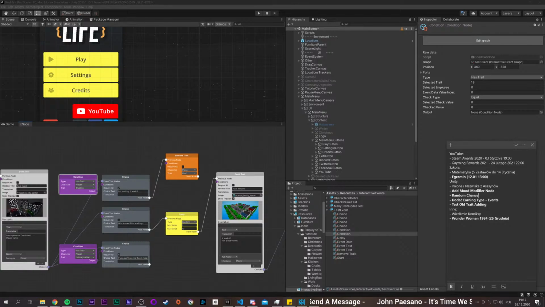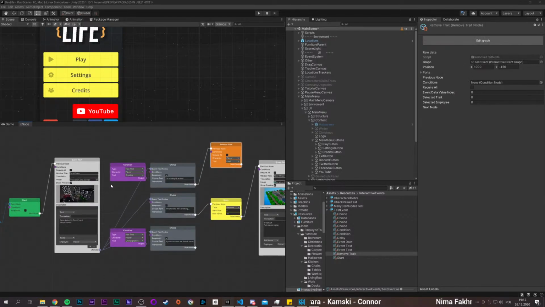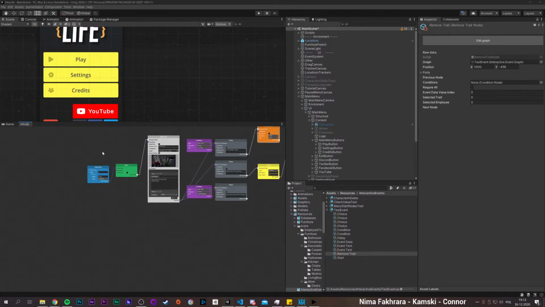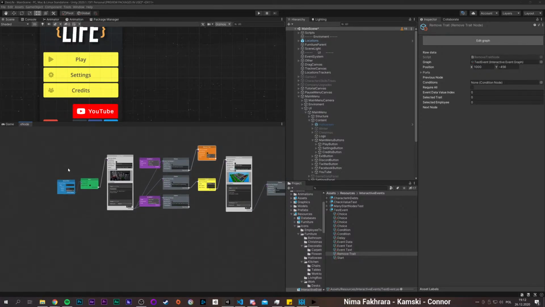chance. Actually, we might do this not in those nodes. We can make it more universal. Random chance in check value. So we will do this in the condition node and in event data, we will add the option to have randomizable chances.